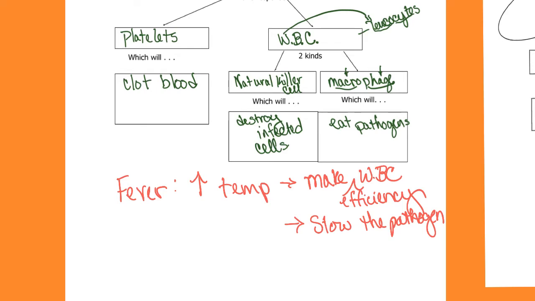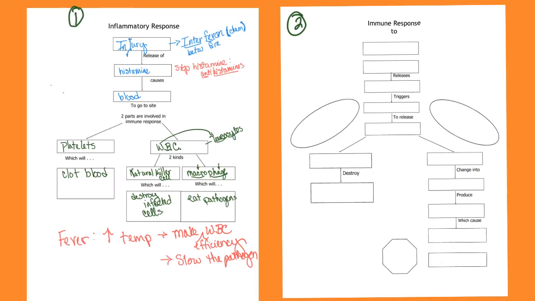Now, I will tell you, I've heard recently that we're talking about the body temperature being a little bit lower, but we want to keep the body temperature in something that's not going to damage the body itself. So it needs to be a moderate fever. A moderate fever is okay. If a fever goes too high, then we're looking at the chance of having some sort of damage to cells that we would like to not have damaged.